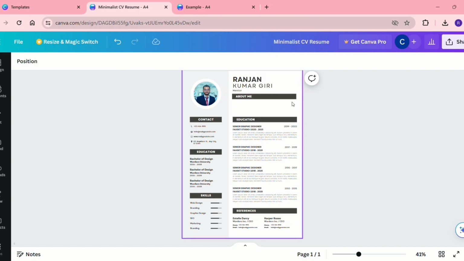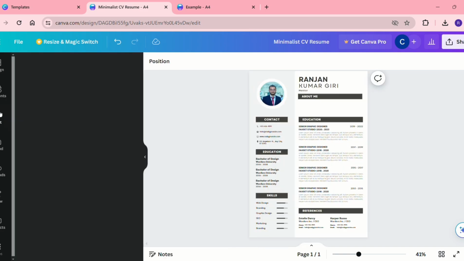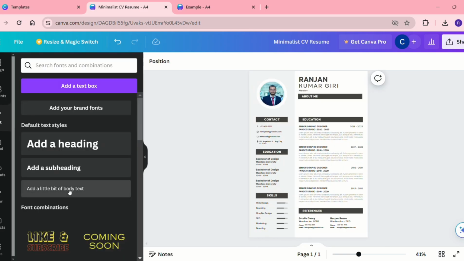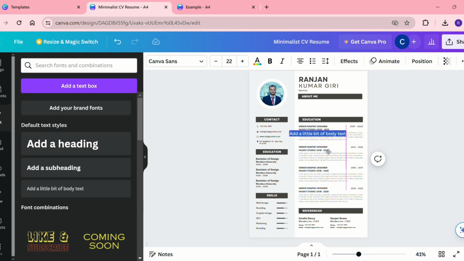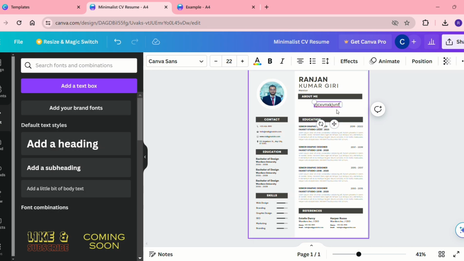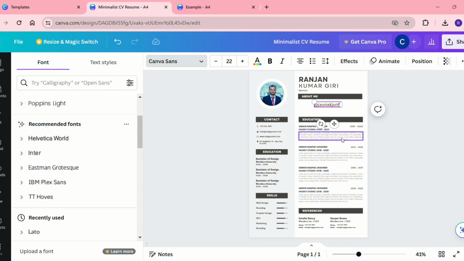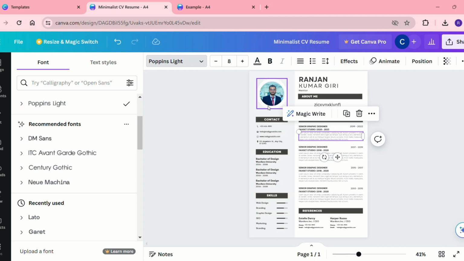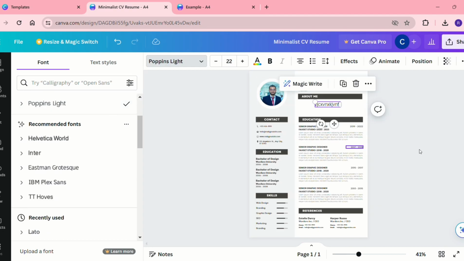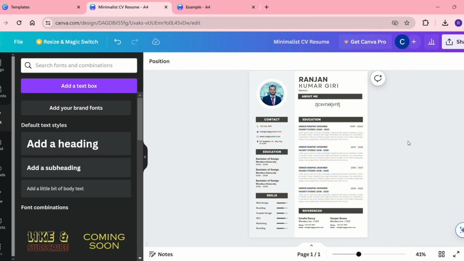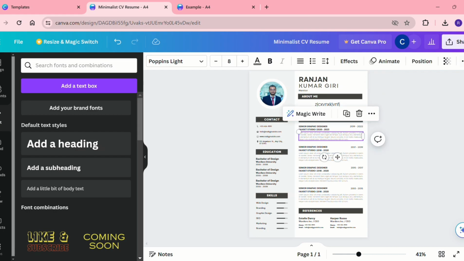Yeah. So next, how am I going to write the text? Two options are there. Either I click here on text, right, and I choose a text. For example, I'm choosing this one, and I'm going to drag it here. I'm going to write, and I'm going to change the format again to the similar one. Either you can do that, or else how can I change that? Click it here, and you can cross check according to the text which is used here like this one. So I'm going to click it here and choose it here. Either this option you can do, or else we can click it here, and here in the more option you can see copy style.